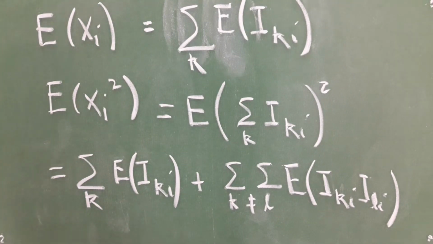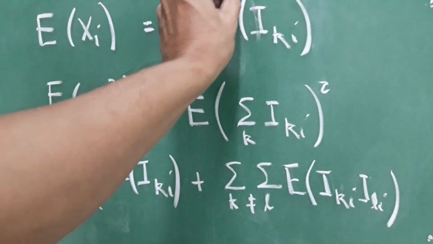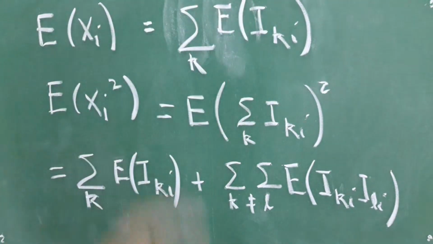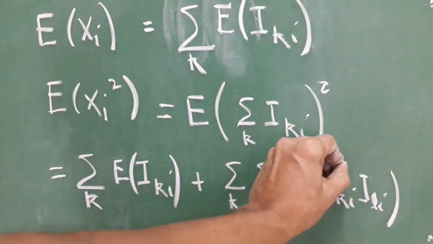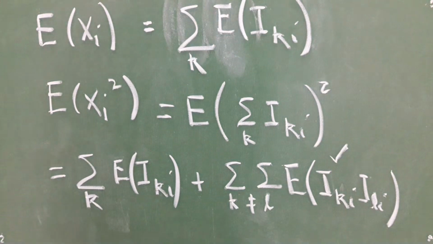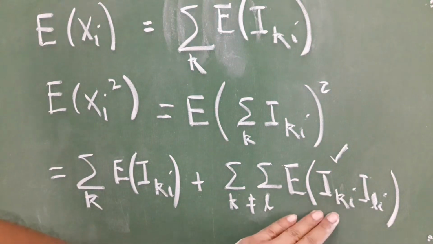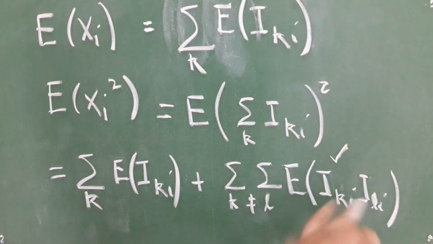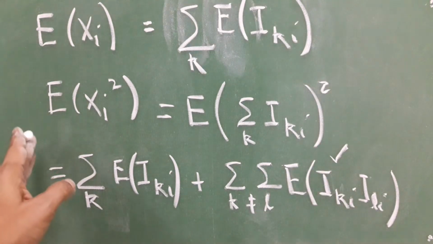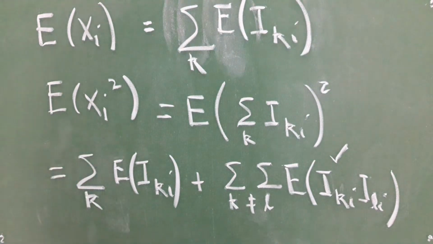Now, the fundamental quantities of interest here are these because they occur here as well as here, and also this expectation of the cross products. Observe that since this is an indicator and that is another indicator, they take only values zeros and ones. So that product also takes value only 0 and 1. So that's also an indicator. Here we are not working with expected value of xi times xj. You can do that similarly. So take it as an exercise.